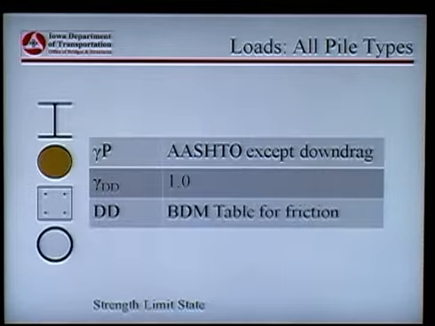First of all, for all of the pile types, all of the loads and load factors we get from AASHTO except for down drag. For down drag, we use a load factor of 1.0. AASHTO, I think, has a couple of options there. The 1.0 comes from some of our trials over about the past 10 years. We tried different things under allowable stress design, and this comes closest to what generally worked. It's not exactly the same, but it seems to be okay at this point.